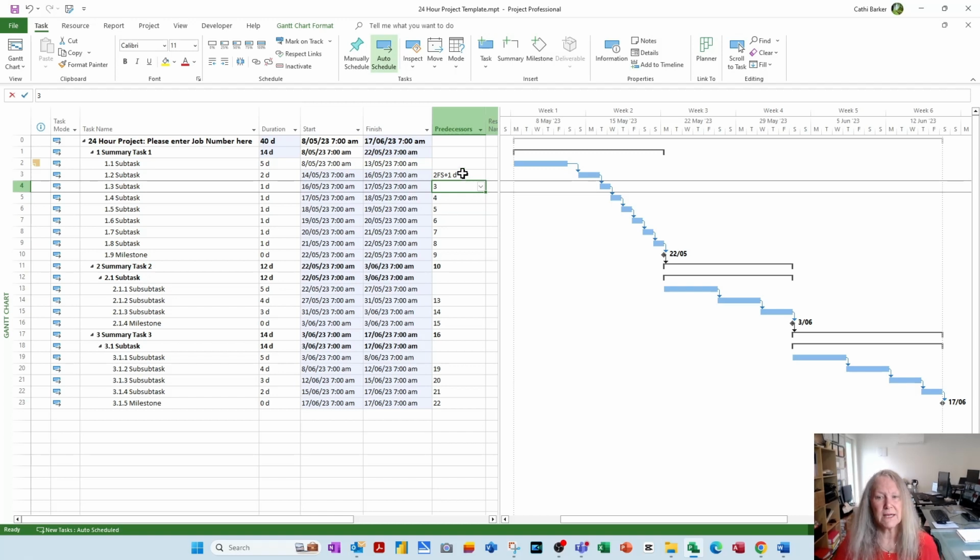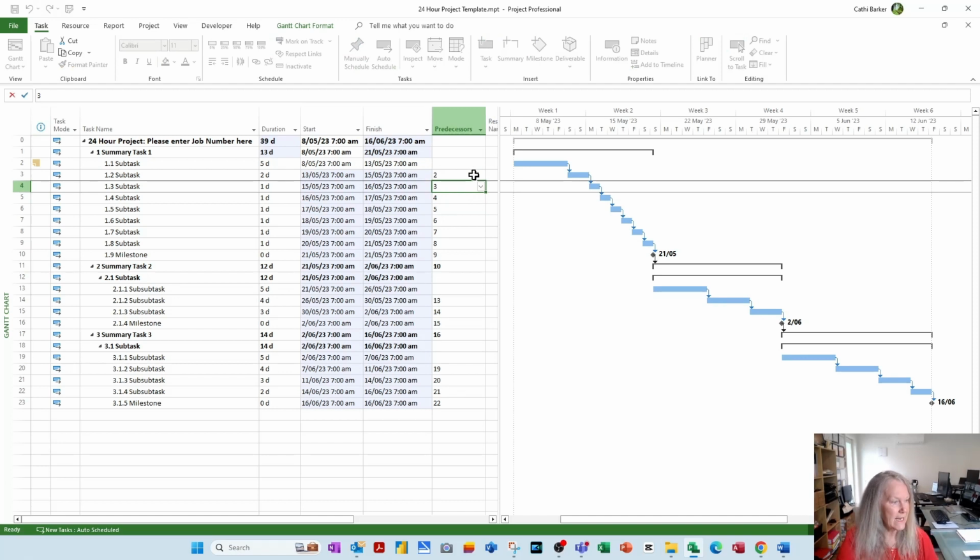Not good in a template. You don't want to see any constraints, I feel, appearing in that indicator column. And I will now just put that back to a 2. So a little bit on leads and lags and whether they have a place in your template. And I'm going to save my template so I don't lose anything.